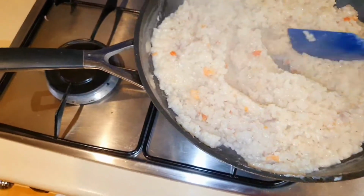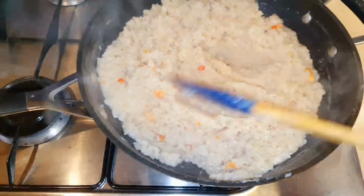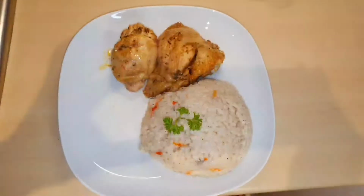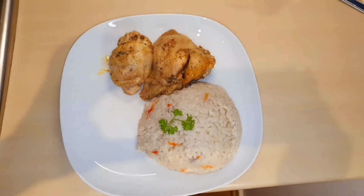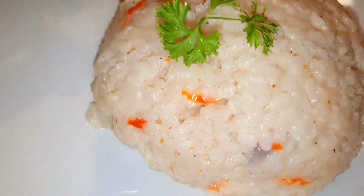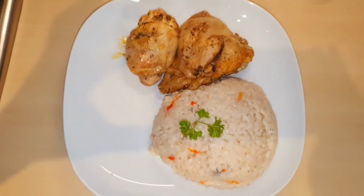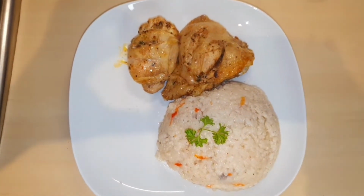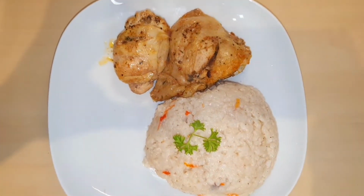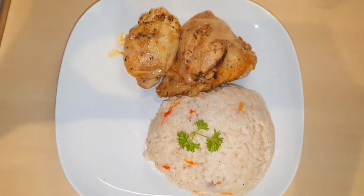That smells so good. My rice is cooked, so I'm just going to turn the heat off. And that's cooked, as you can tell, guys. Look how beautiful that is. I get too excited about food. Anyways, look at that plate, guys. I've just done myself a plate, and look at the gorgeousness that that coconut rice is, and that chicken. Looking all moist and juicy and very tasty, I might add. I haven't gotten into it yet, but I kind of like to season my chicken, so I kind of know what it will taste like.